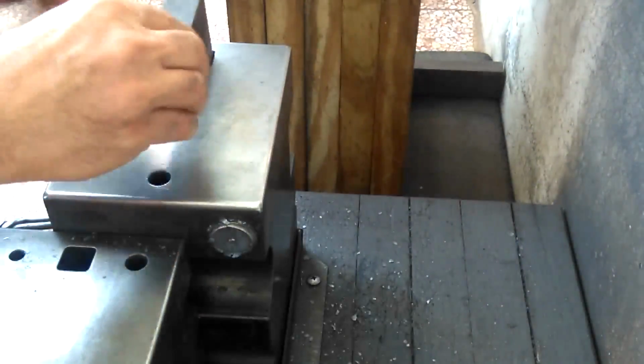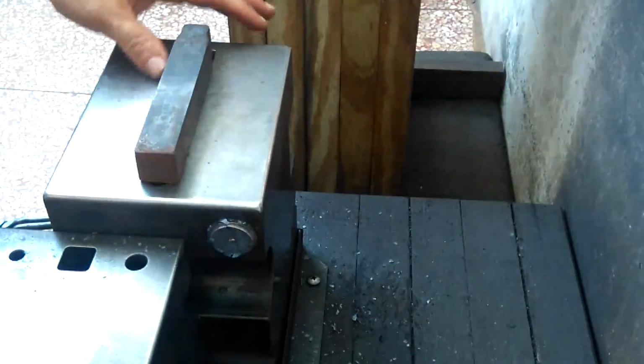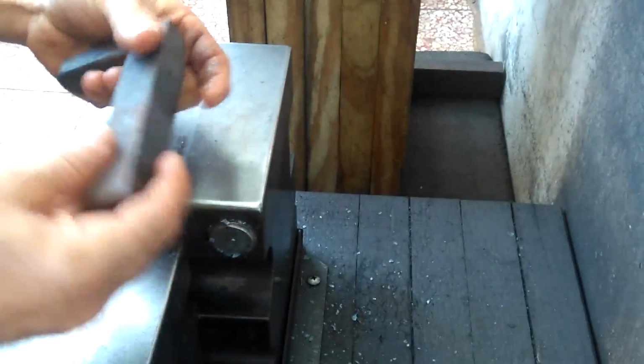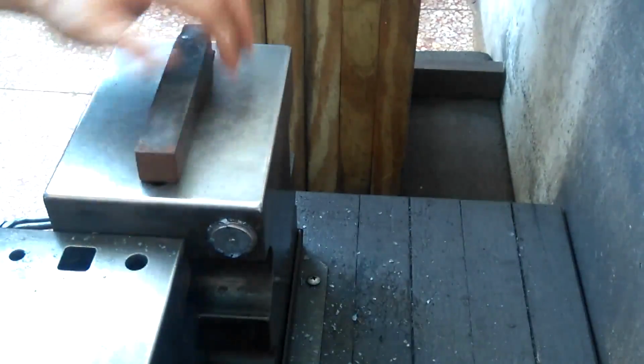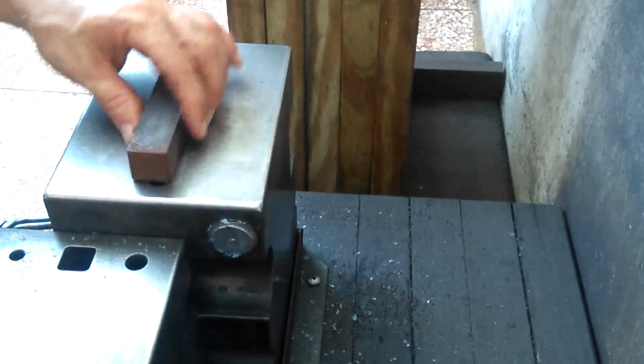This sort of a simple saddle can come in very handy. It's just a piece of medium carbon with a shank welded on to fit in the hardy hole. So this sort of a tool can be used for a variety of different things. So yeah, something else to think about.